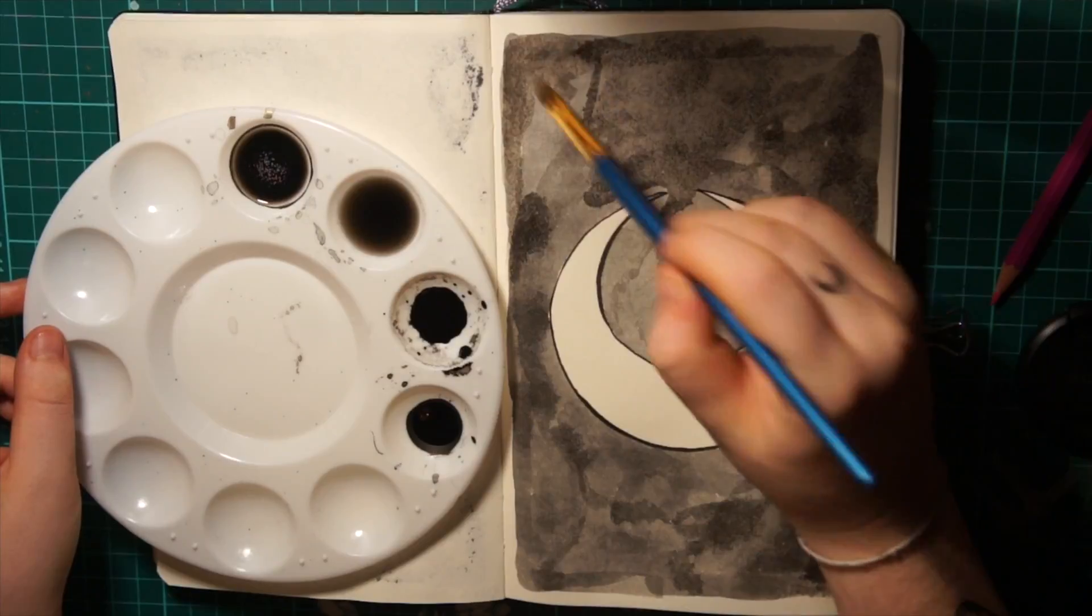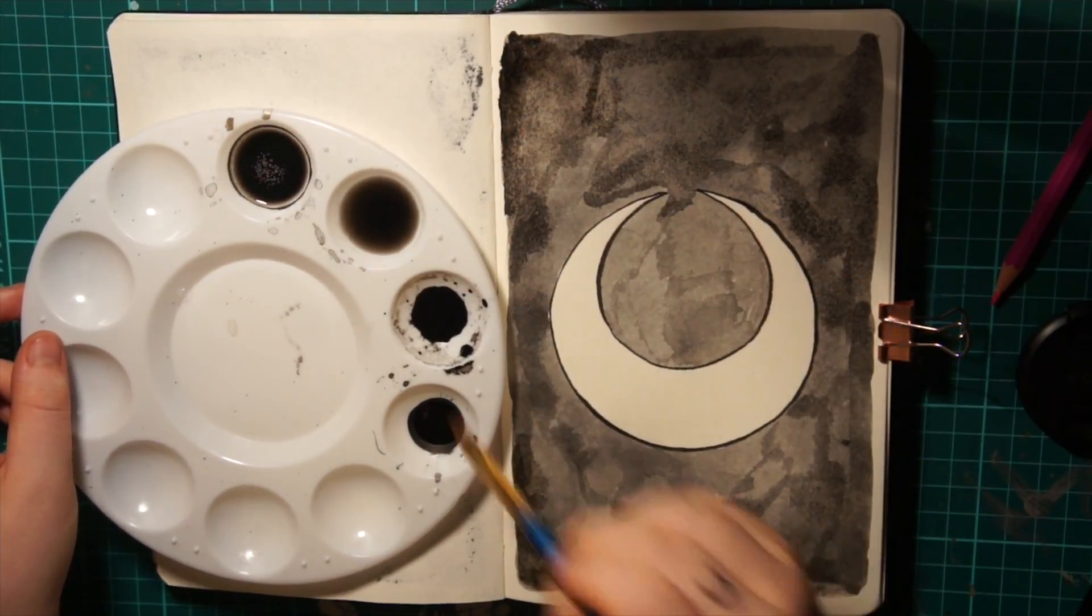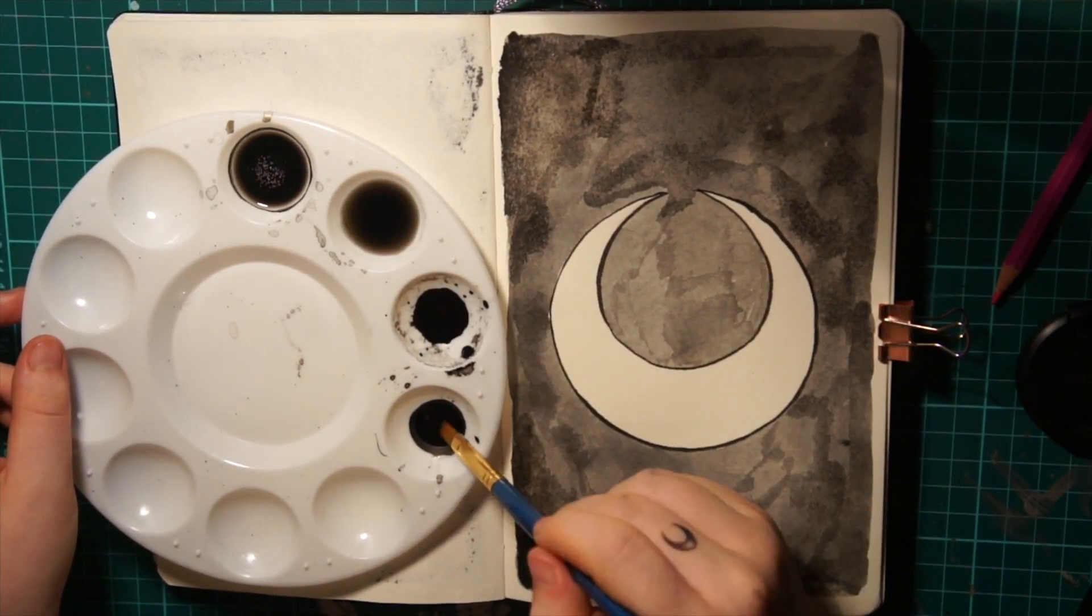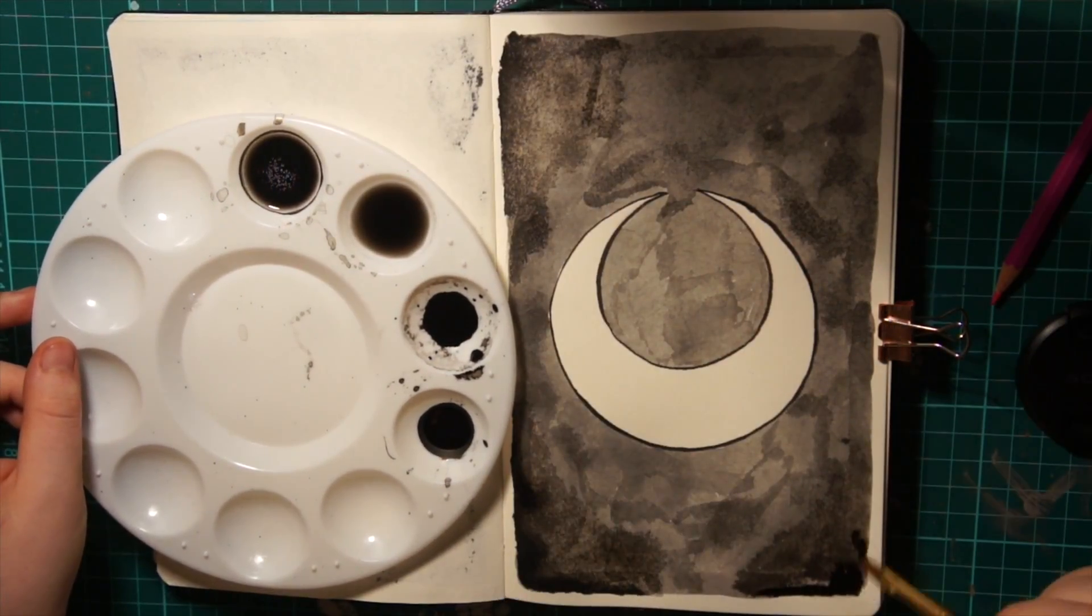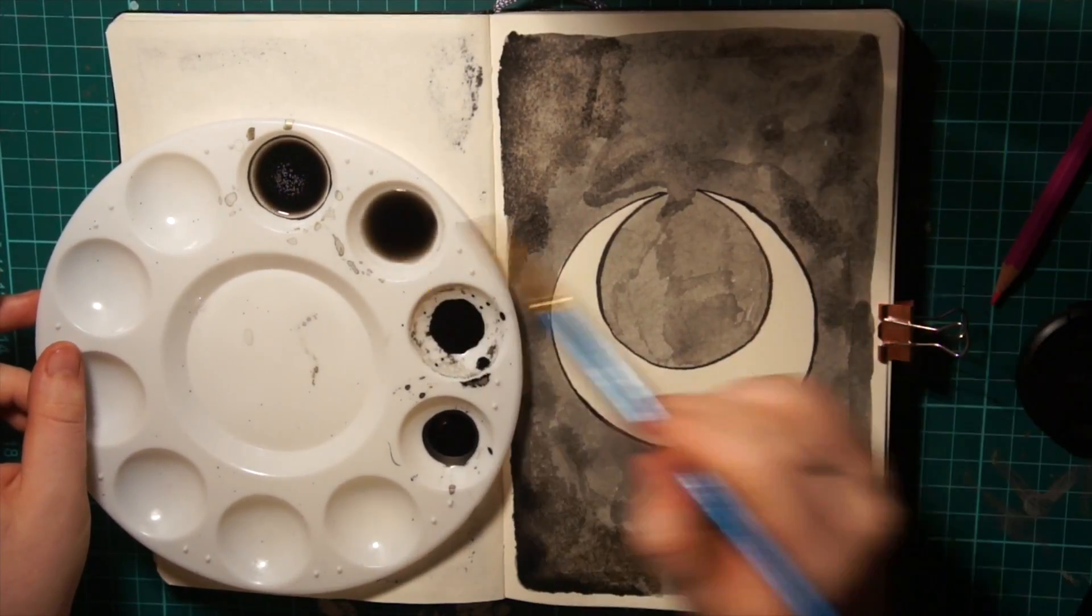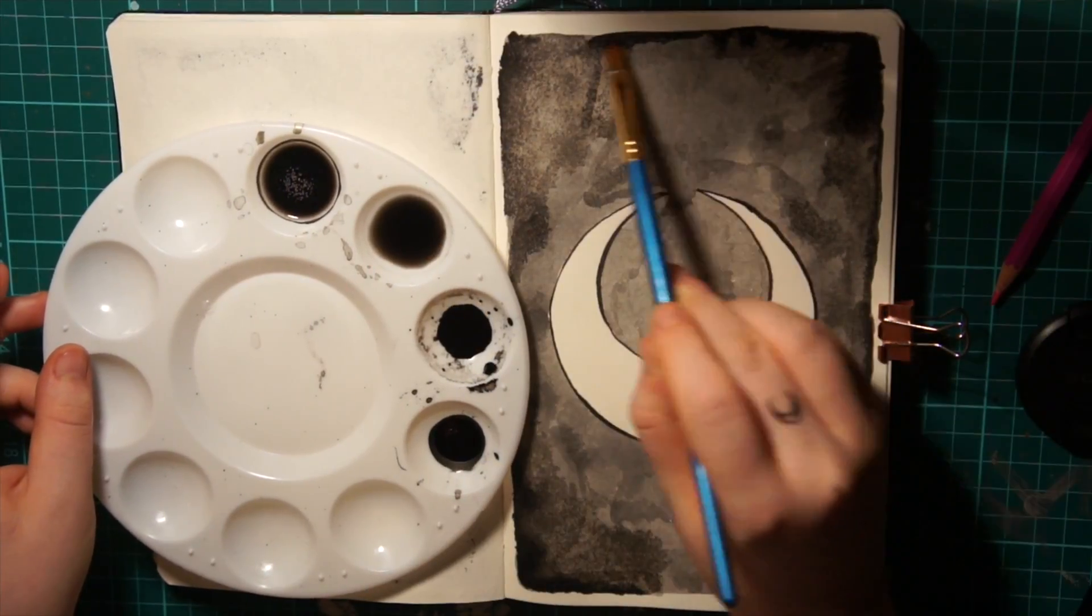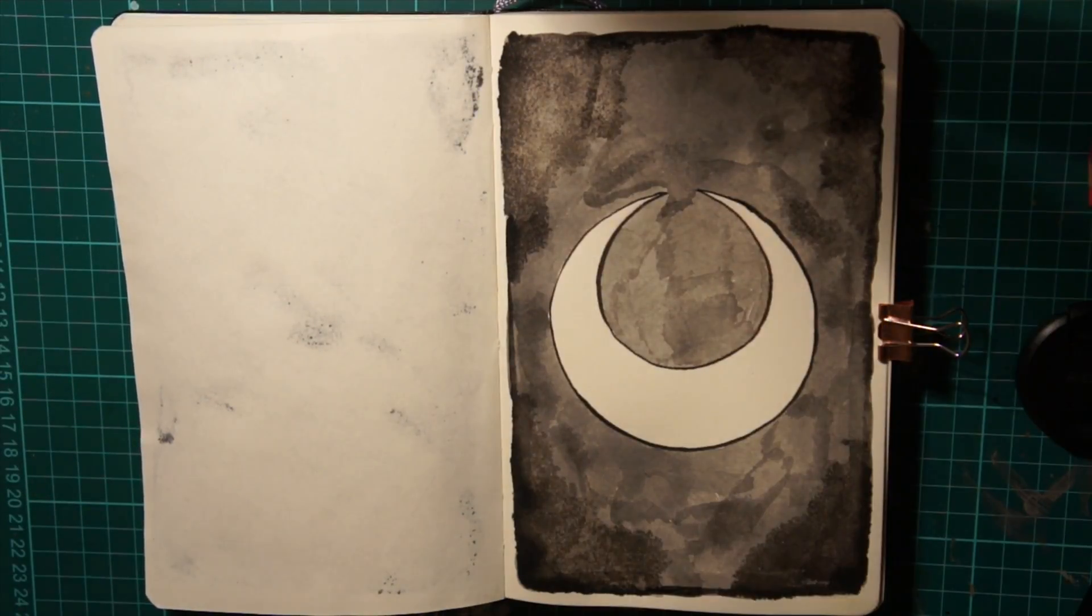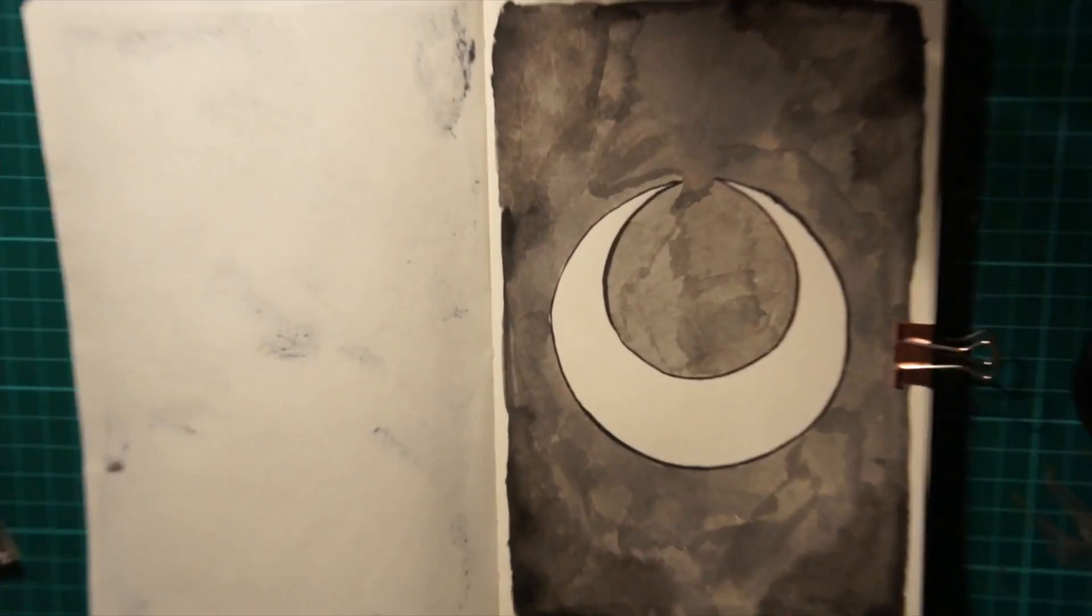So I drew inspiration from my new finger tattoo which you can see there, and I decided to do a bit of a foray into dot work again which I really liked doing a long time ago but haven't done it for a while. I drew a sort of Sailor Moon inspired sideways crescent moon on my paper and then covered it in a dark gray ink wash background with sort of blacker corners just to add a little bit of contrast.